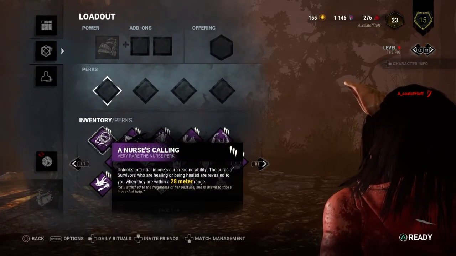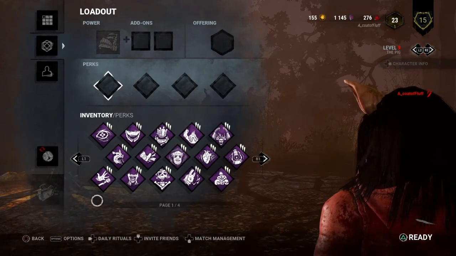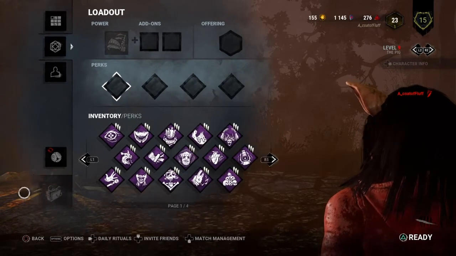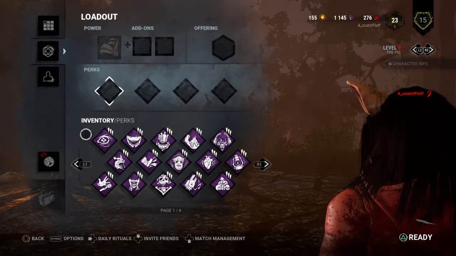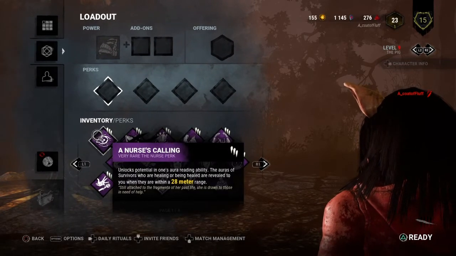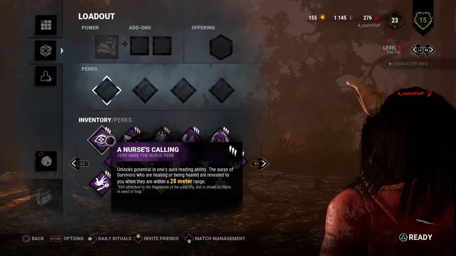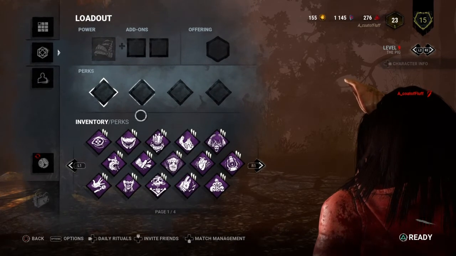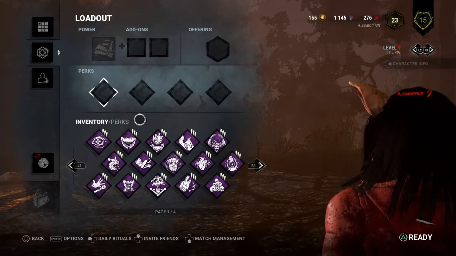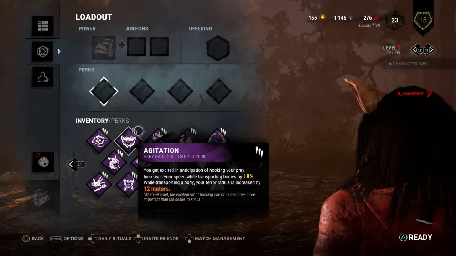A Nurse's Calling. These are all in their final tier. Each perk has 3 tiers, 1, 2, and 3. These are all the 3rd tier, so this is the best that they can get. A Nurse's Calling: you can see whenever a survivor is healing within a 28 meter range. That's basically the premise of it. You can see where they're healing. You see their aura whenever they are healing within 28 meters.